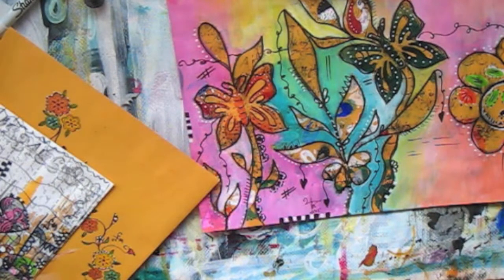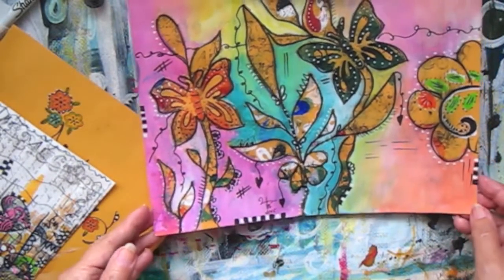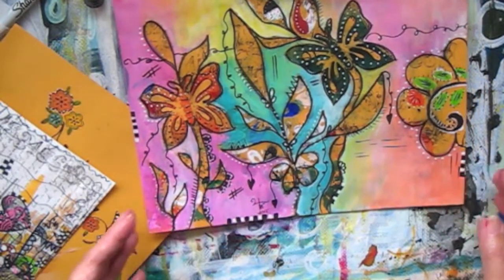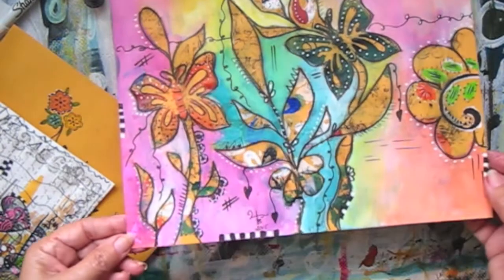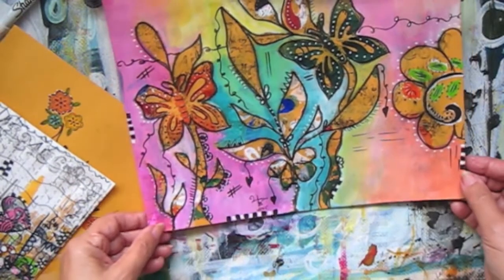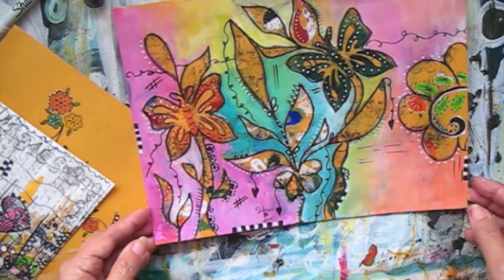I think once you sign it, that means I'm done, I'm happy with it, I love it, and with Happy Mail, I want it to be yours, I want you to enjoy it. So I put my name on it, just to show you how much I cared about making this. I think that means something when you sign it. I know at the beginning sometimes you don't even think about it, but you really should sign it. Take a picture of it so you have it. It's yours, and you're giving it to someone else. So you created something, and then you're giving it out of love or affection or appreciation, or just to wonderful people that you want to say thank you to.